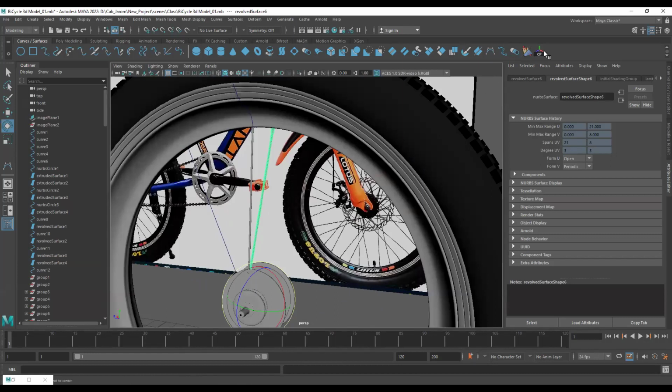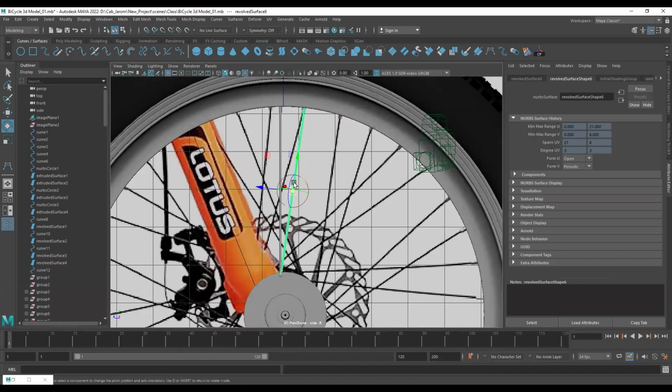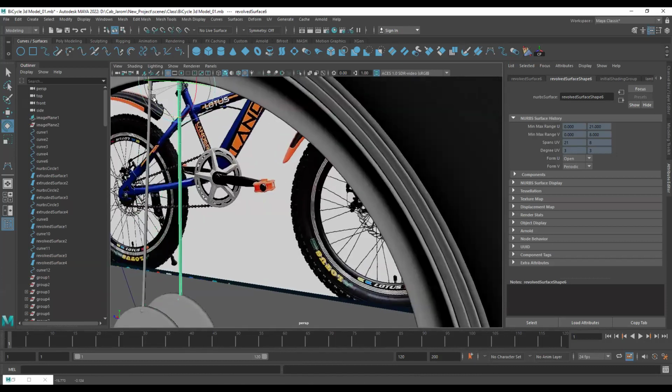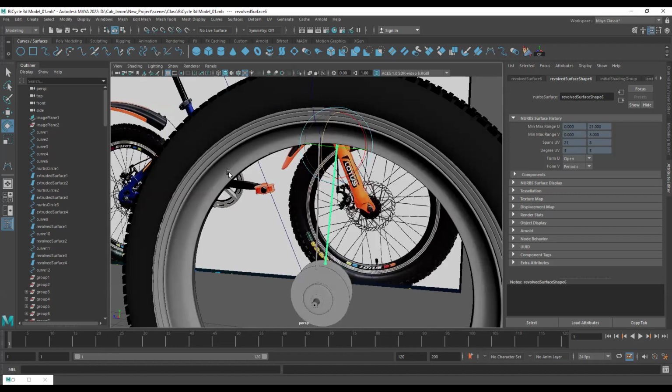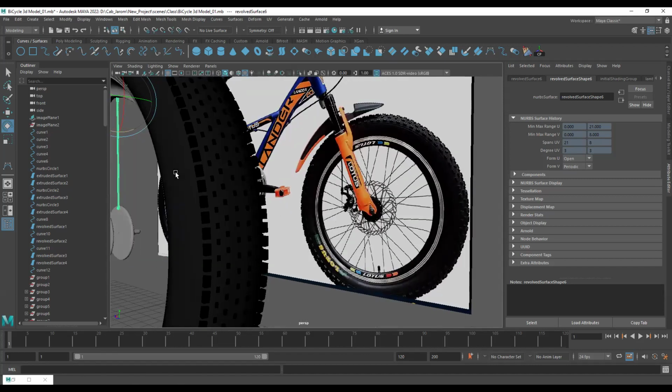Okay. Now the pivot should go to the top again. Hold D and move your pivot towards the up. Then rotate. Yes, it will be something like that, I think.